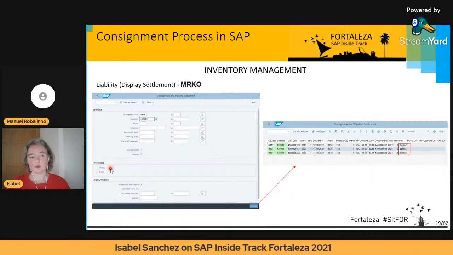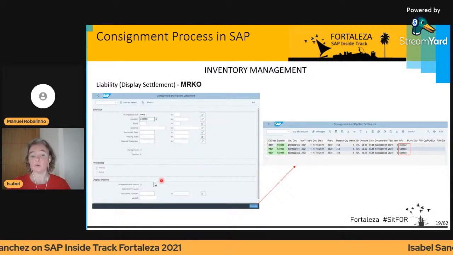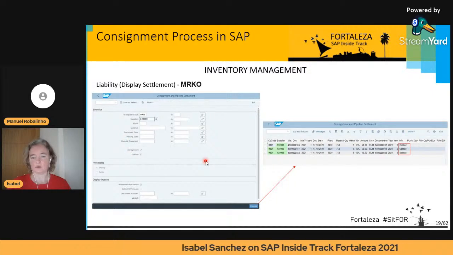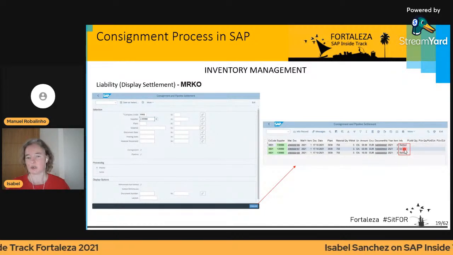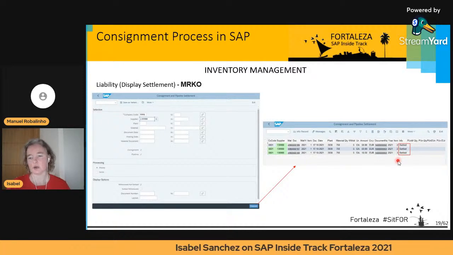In this part, you will only display, and when you open the list with the filters or the data selection you put here, you will see whether the documents are settled or not settled. In this case, they are all settled.